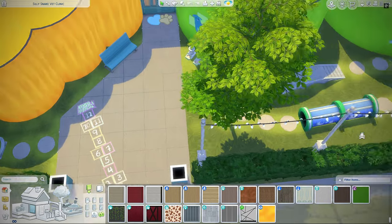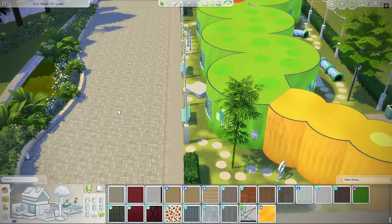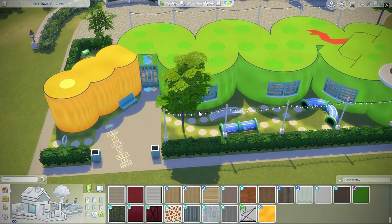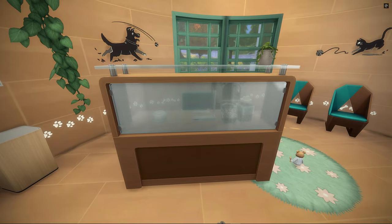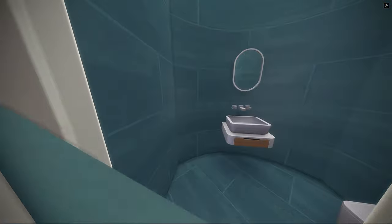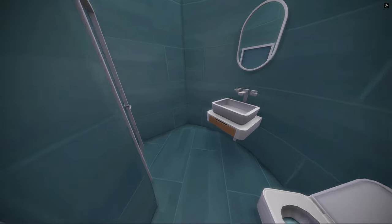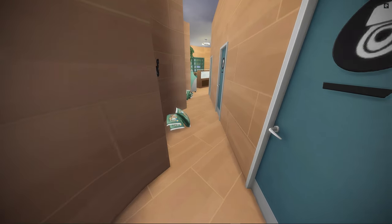Over here the kids can play some hopscotch. The animals can train here at the back, which is pretty awesome. I was wondering where the entrance door was — here it is. So this is actually the front of the clinic and this is actually the back. Let's go ahead and look at the interior. Here we have the reception, pretty cute. Through here we have bathrooms, they all look similar — this is a pretty nice looking bathroom. And here is a room where a parent can go ahead and change up their little ones.